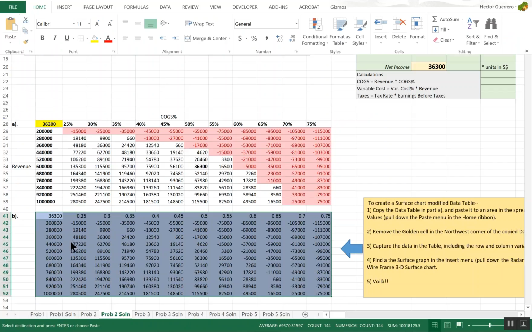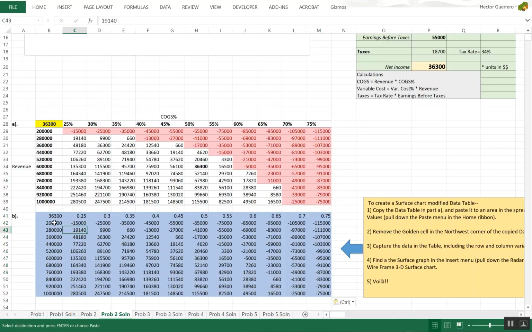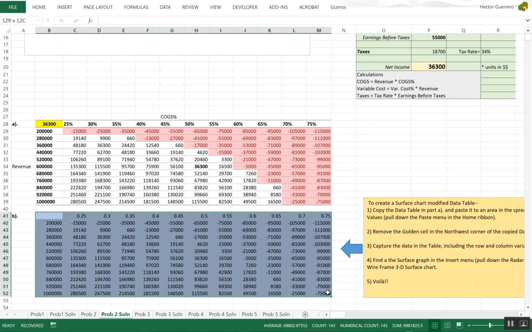And so now what we have in here are values. The values were in there before because I had done it previously, but I've copied over it. And you can see that these are numbers. You can look up here in the formula bar, and you can see that these are simply numbers, whereas what we had here were array values. The next thing I need to do is remove the golden cell from before. So I'm going to exclude it from our analysis, otherwise we get some very strange results. So I take that out, and now we have the data that's necessary for our purposes.